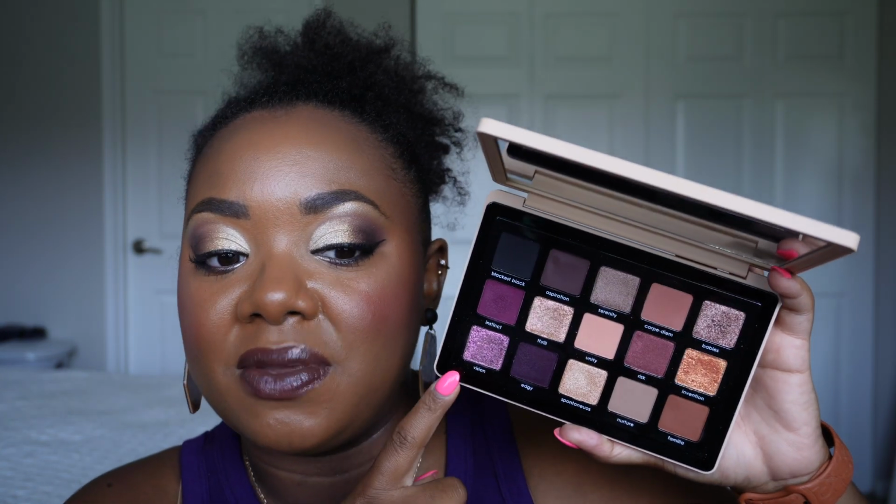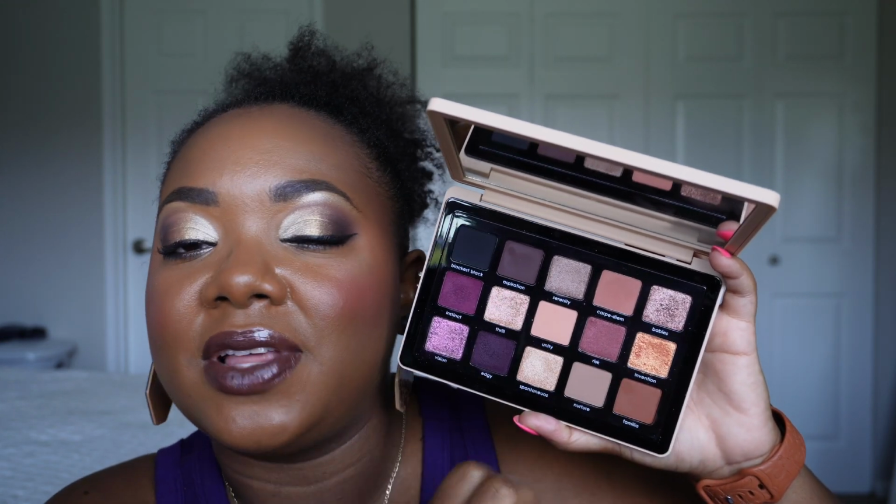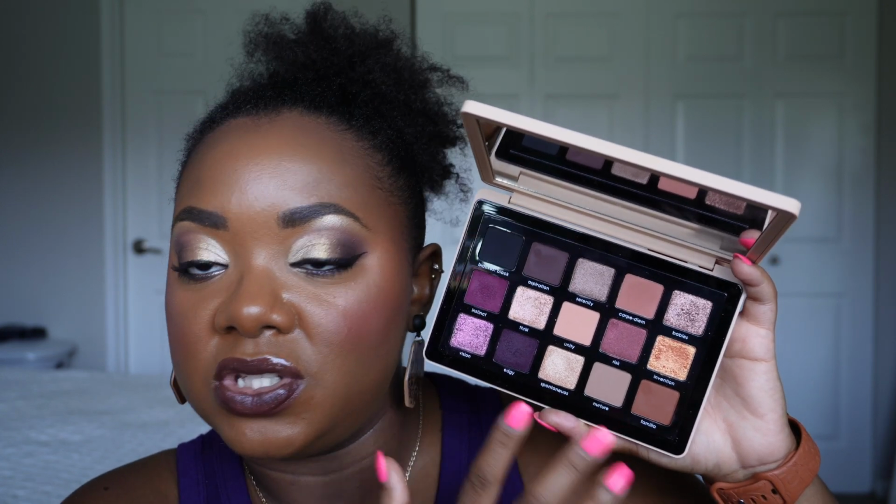And even though it seemed like a sort of everyday color story, there was a little bit of extra to it. So you have the multi-chrome here, a duochrome here. You can stick in this sort of neutral vein, or you can amp it up with either of these multi-dimensional shades in there. And it just felt like this is a palette that was effortless. It didn't need any sort of special anything to make it perfection.